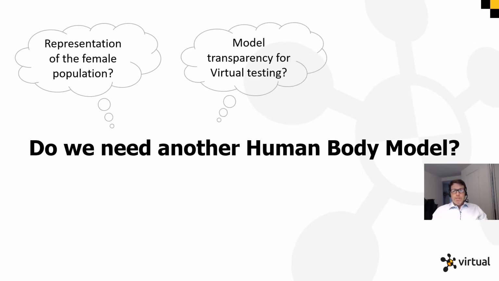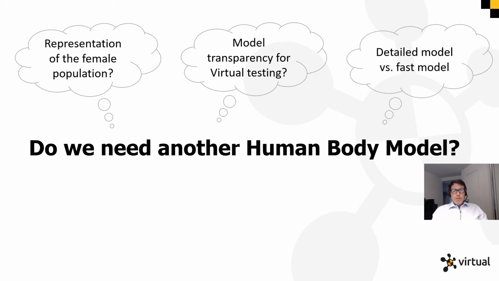The second topic is model transparency. Today's proprietary models have encrypted parts, meaning that you do not have access to the full model. Similarly, you do not have access to the validation data, meaning that you cannot check the assumptions of the setup or confirm the results. Other human body models are provided free of charge without encrypted body parts, but have user agreements that limit the possibility to share the models and prohibit their use for some applications.